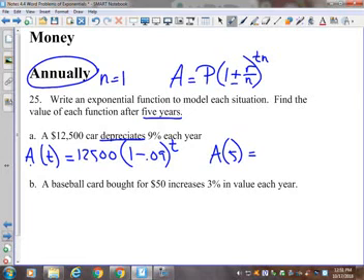The answer to this is money. How many decimal places are we going to write? 2. Now, since it's depreciating, I assume it's going to be less than 12,500. If you get more than 12,500 or the same number back, you're not doing it right. If you get more, doesn't make sense, right? 7,000 what?